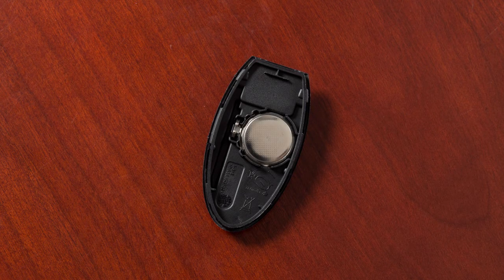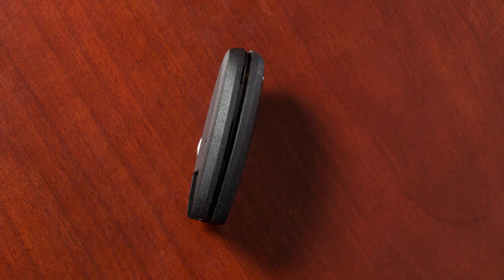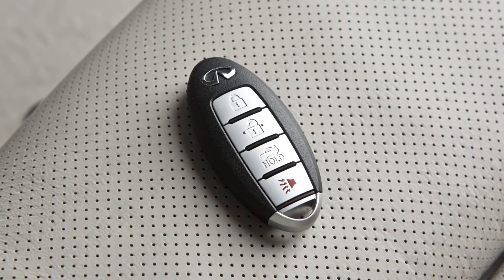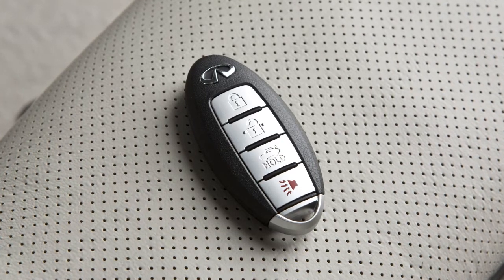Gently place the new battery into the intelligent key with the negative side oriented in the same direction you noted during removal. Align the tips of the two halves and then close the key fob by pushing along the edges. Lastly, operate the intelligent key to ensure it works properly.